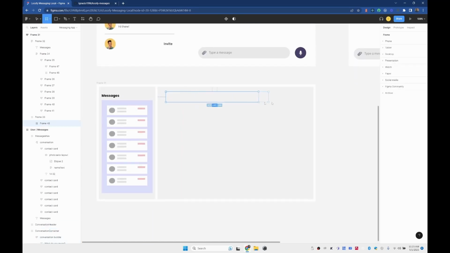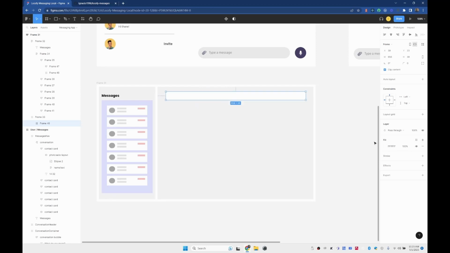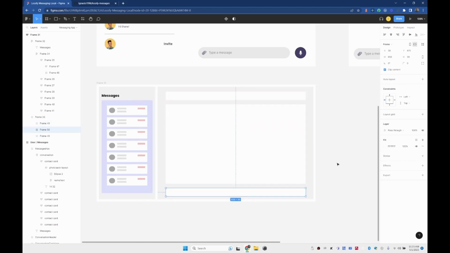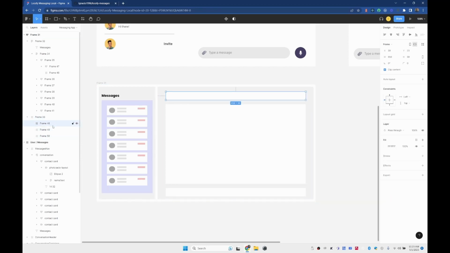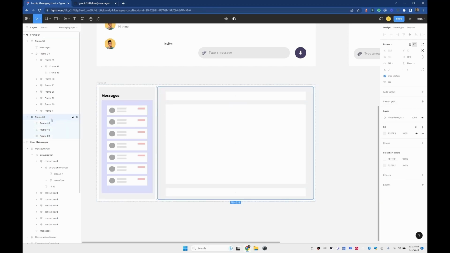We're going to create a frame here. I'm going to give it a fill that represents our header. Our text is going to be aligned to the left, so no worries on that. Then we're going to have our messages. And finally, we're going to have our input. Now, this should all be auto laid out. As you can see, these are children of this container.